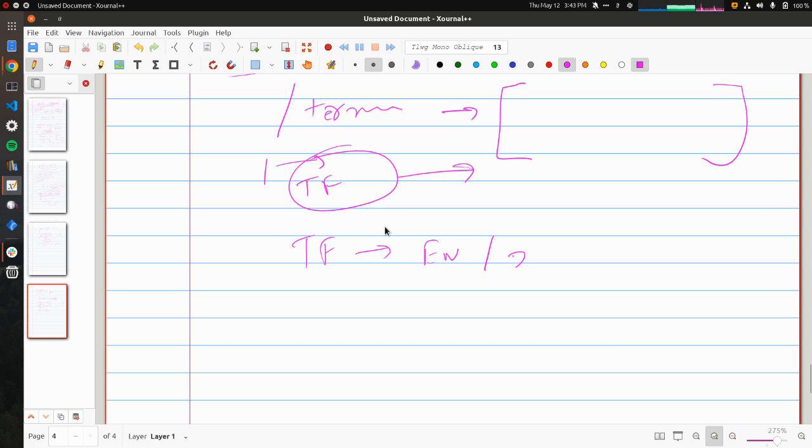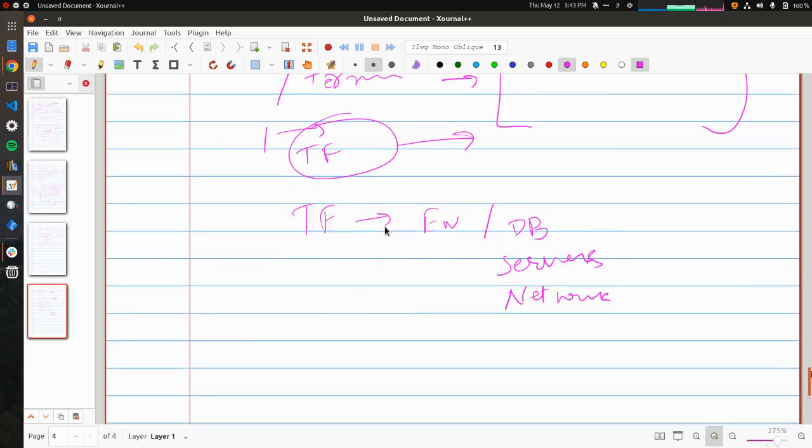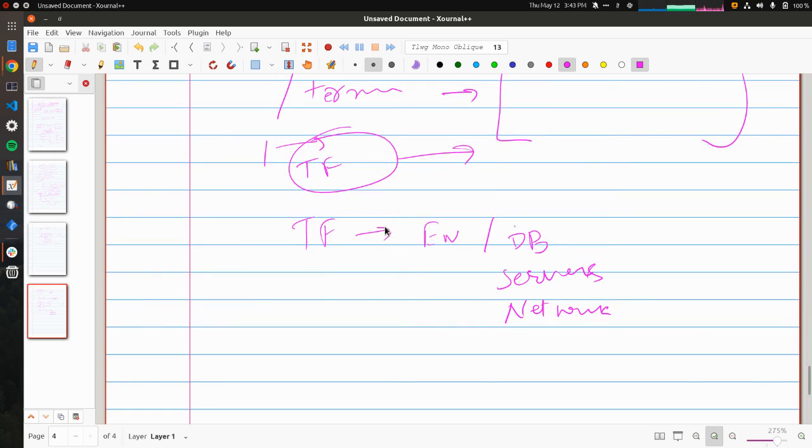Let's say you have databases, so you'll have a folder called db. You'll have VMs, so you'll have a folder called servers. Let's say you have network resources, right? DNS, VPC, subnet. You'll have a folder called network, right?